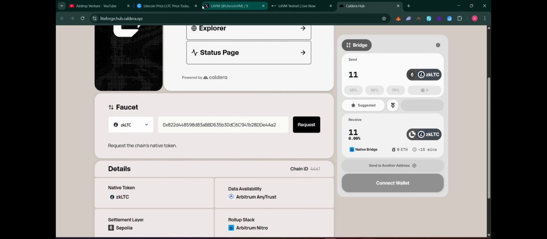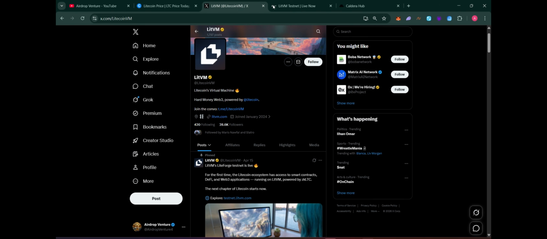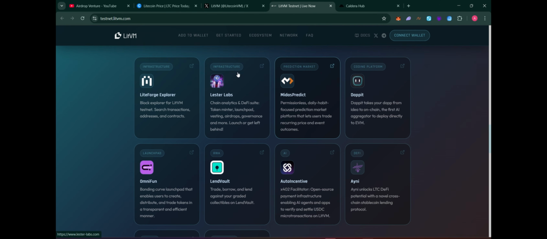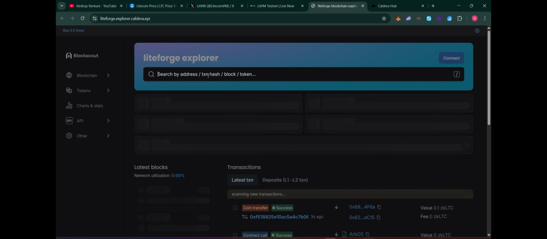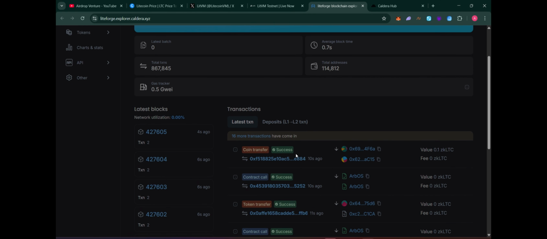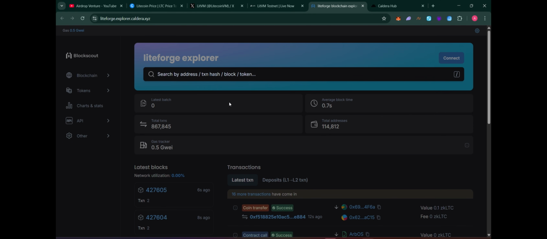Now let's explore its ecosystem. So here you would see LiteForge Explorer. It's nothing but, if you enter your wallet address, you would see the number of transactions performed by your account. That is all you would get from the Explorer.